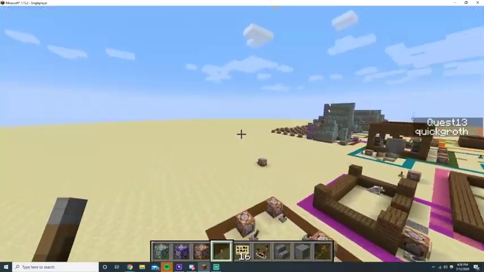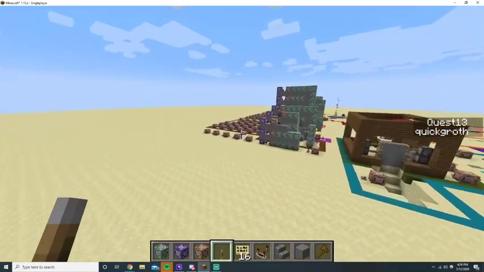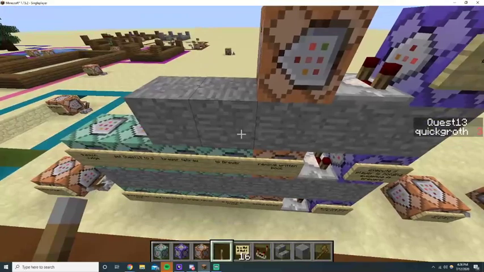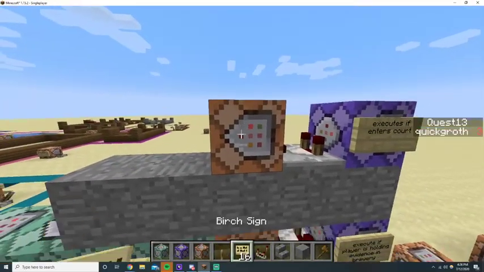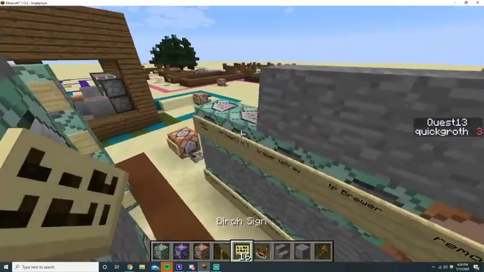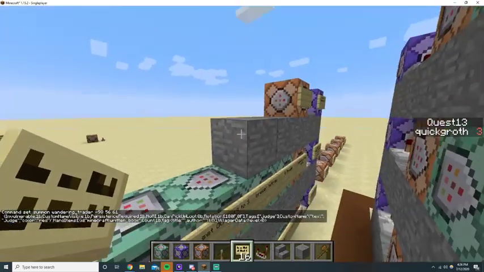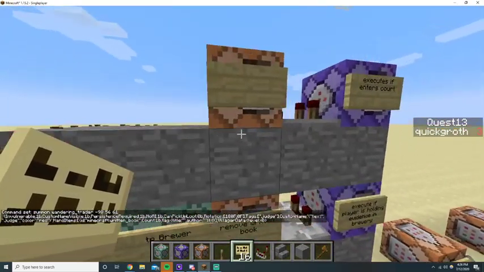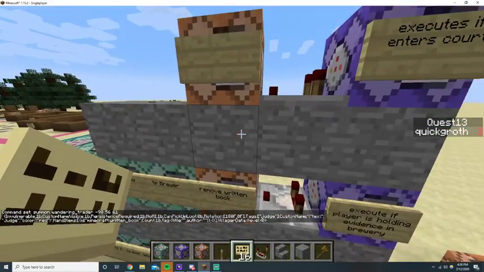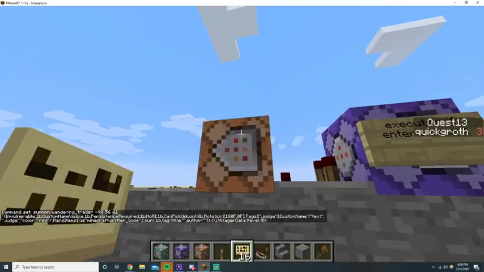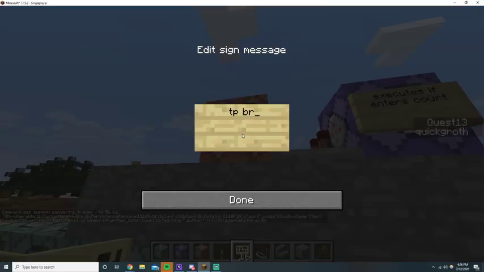Alright, so let's go back over here. Summon judge. Oh, this one, summon judge. And we're going to make this teleport brewer to court.